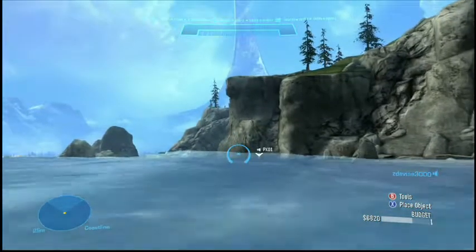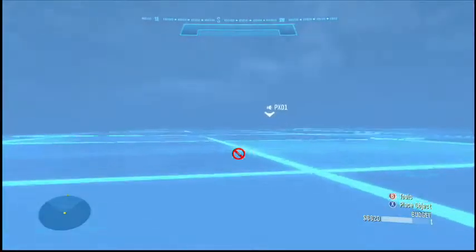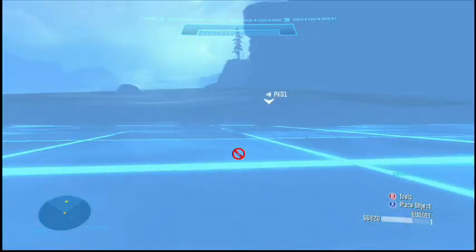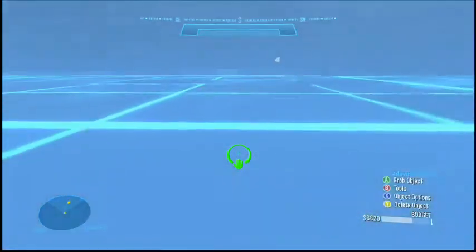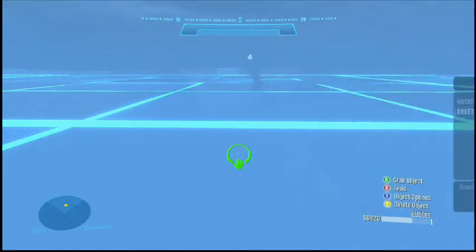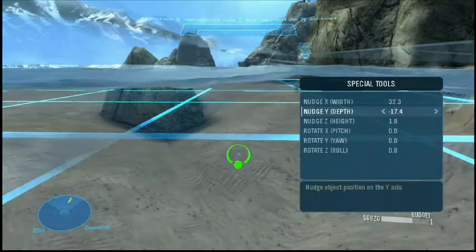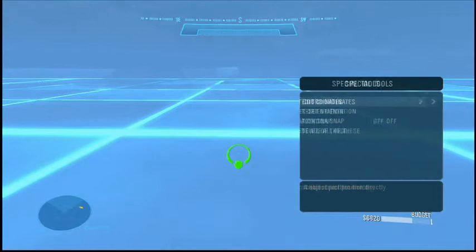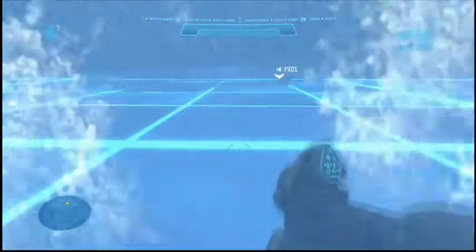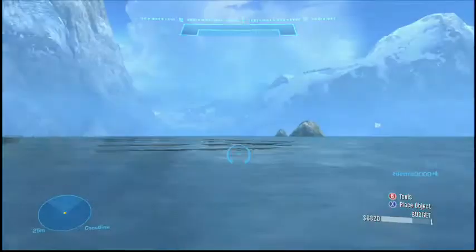I'd recommend going to edit coordinates and setting the height from either 1.9 to 1.7. That gives you a good length for the waves and all that. Alright, we're gonna go lower for this. Like about 1.6.